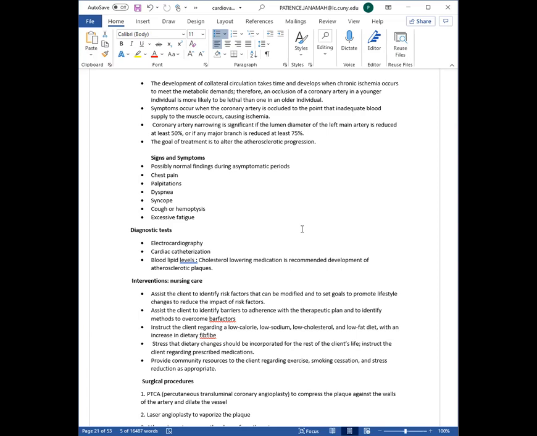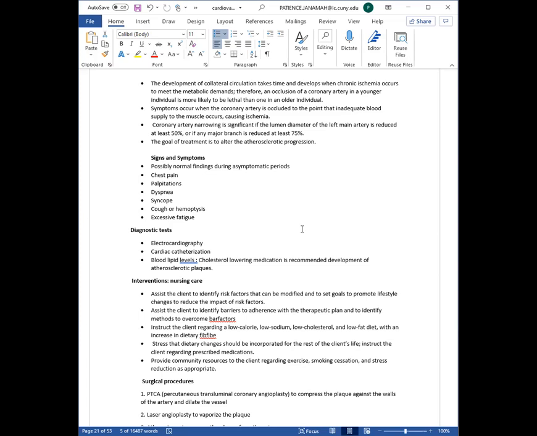Now we have excessive fatigue. The patient will tell you, I get too tired. Usually you will not just look at these patients and know what is wrong because these are symptoms of other disease problems. So on the diagnostic side, they will do an echocardiogram. This is just the ultrasound of the heart. I had talked about this already.